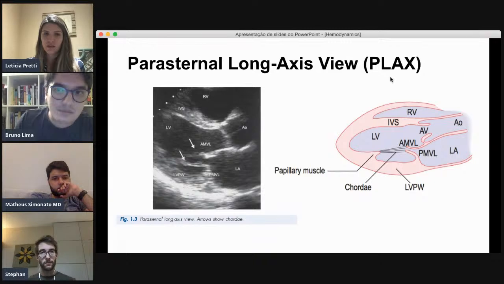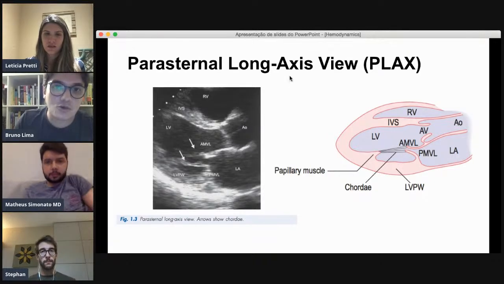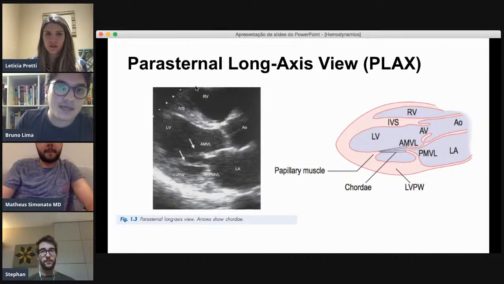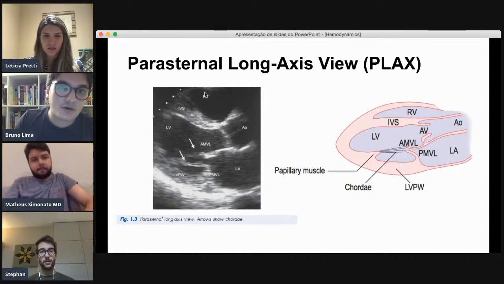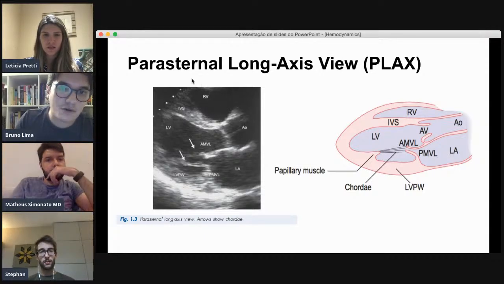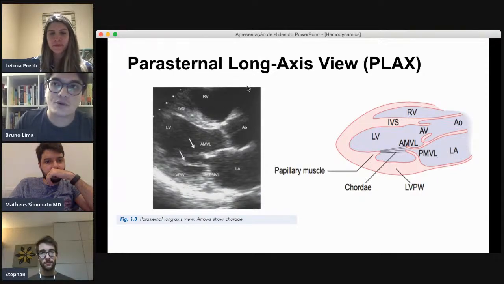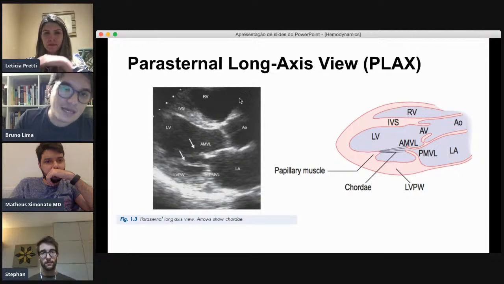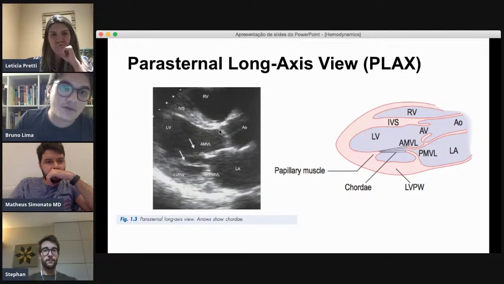Okay, so this is what they call the PLAX view, short for parasternal long axis view. It's the major view of the heart. This is the same that you saw earlier. Here you have a piece of the RV, that's the right ventricular outflow tract. Depending upon how you angulate the probe, you might even see the pulmonary valve rising here. Remember skull and crossbones, right? The pulmonary valve is anterior to the aortic valve.